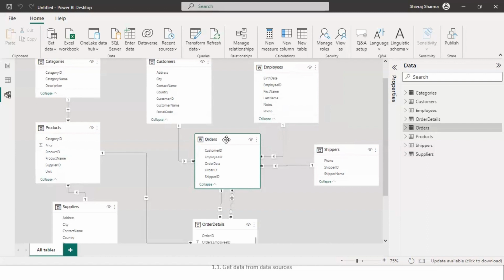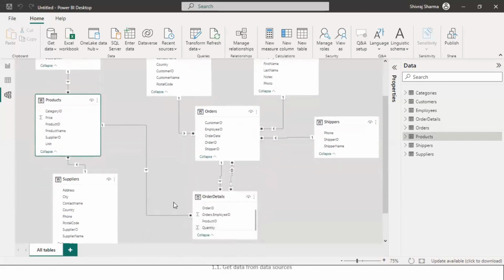Suppose I connected order details with the employee ID, and this order details is also connected with the products, right? If this order details has this product ID, I can create one more relationship with the orders so that a better relation with the other product related things can also be there, right?